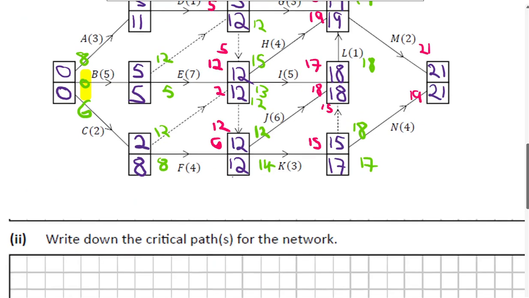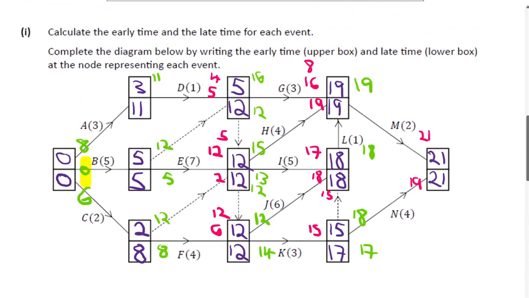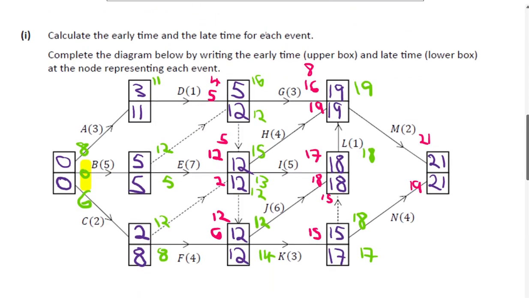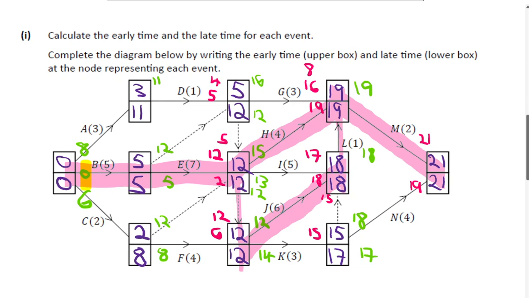supporting questions. Write down the critical path. So the critical path is the path where the source and sink node, and it says, does it say paths? It says paths. Okay, so where the source and sink, or sorry, not source, the early and late times are the same. So we got that, but we also have that. So there's a couple of contenders. There's a lot of options, and this as well. This thing could go here.